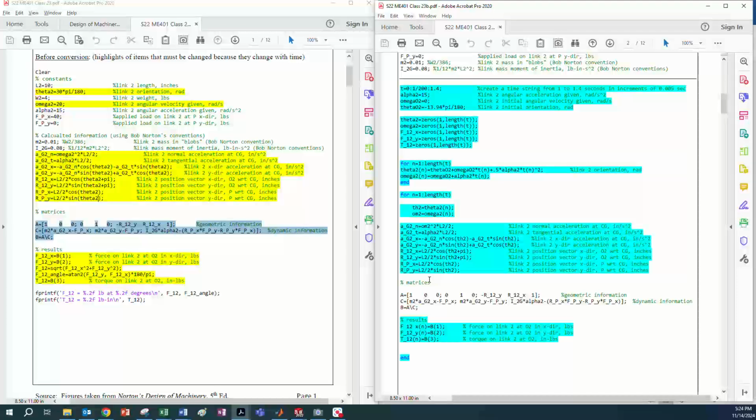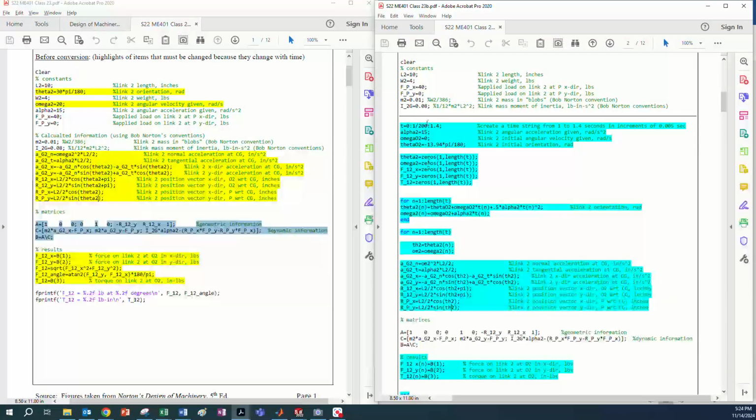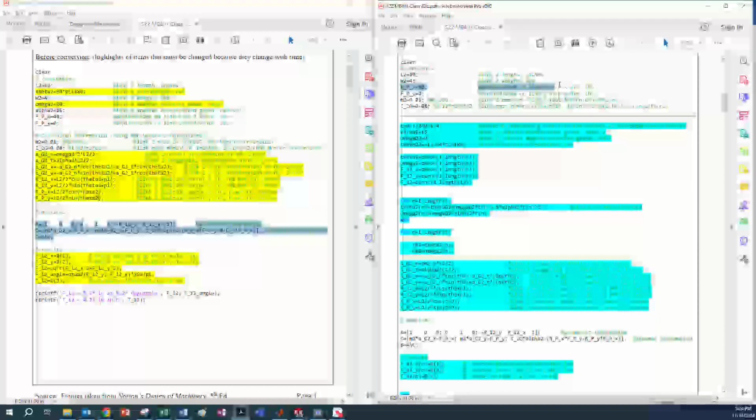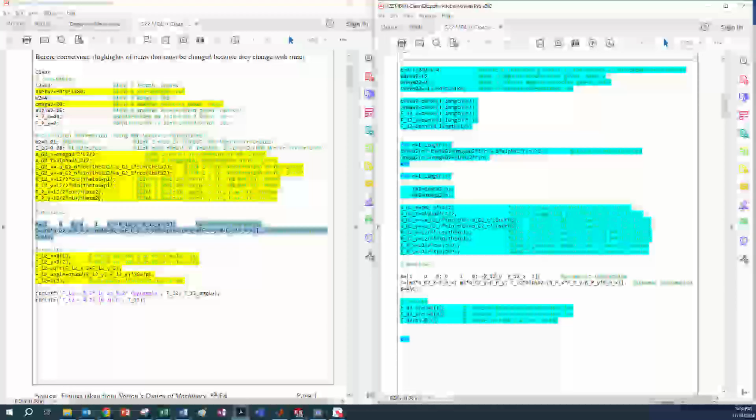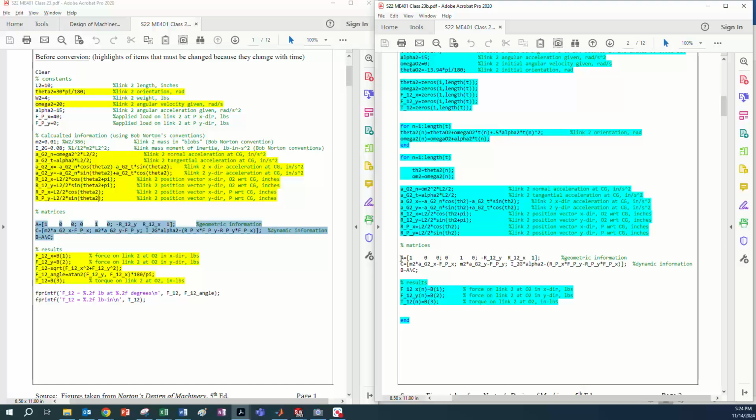Is that true? Do we have a force being applied to it? I don't know. Where's the value of this ridiculous force? There it is right there. Yeah, that's the applied external force on the end of this thing. And that gets plugged right in there. And then we've set the whole thing up, and now we just use the matrices that we had from that previous class.